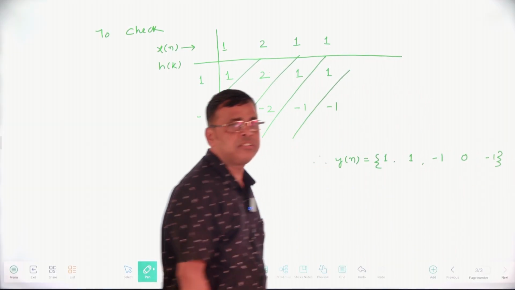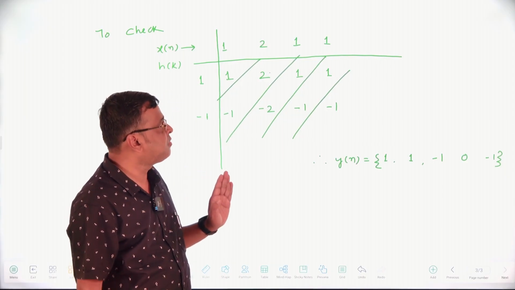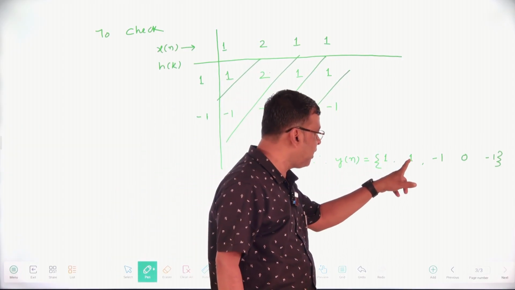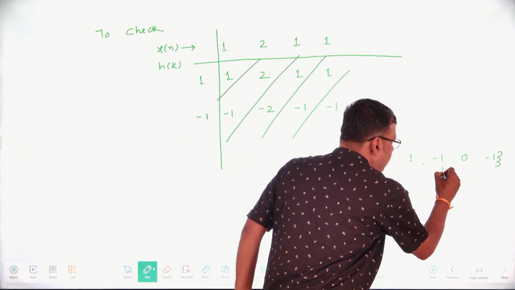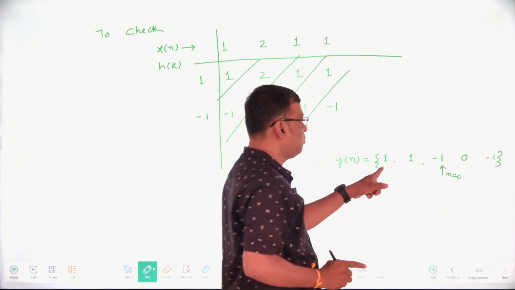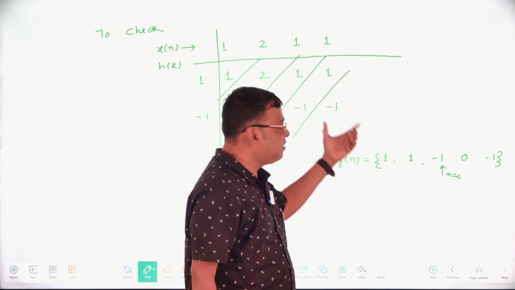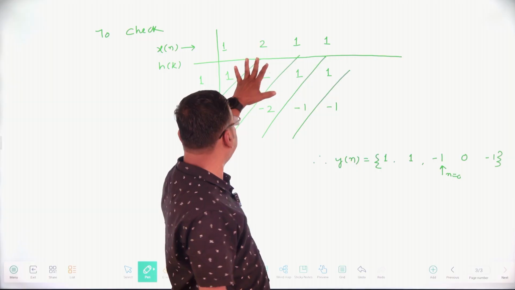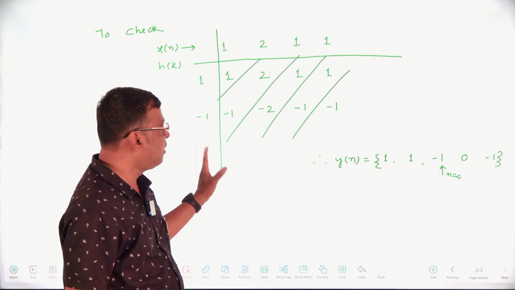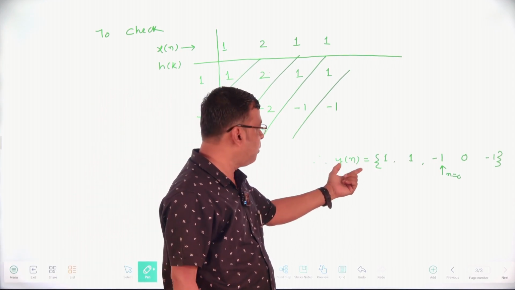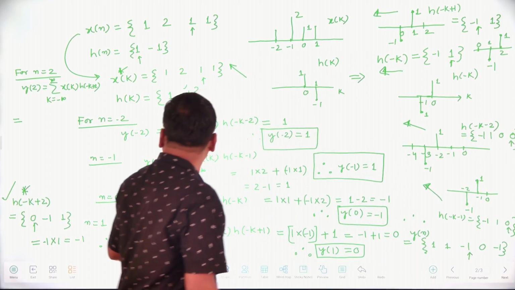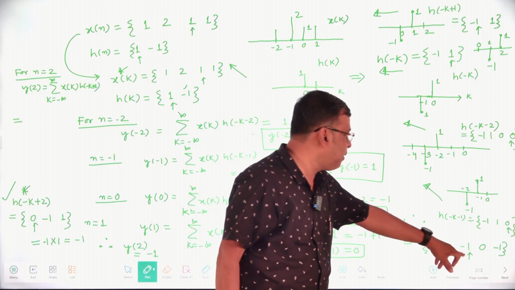So already in the first step, we have the starting point of y of n, this is from minus 2. This is your n equal to minus 2, this is your n equal to minus 1, this is your 0. You can mark it as origin, this is for n equal to 0. And this is your minus 2. Here, the straightforward procedure, if x of n and h of n are given, from the very beginning you can calculate your output y of n. y of n equal 1, 1, minus 1, 0, minus 1. Check it whether your answer is right or wrong.